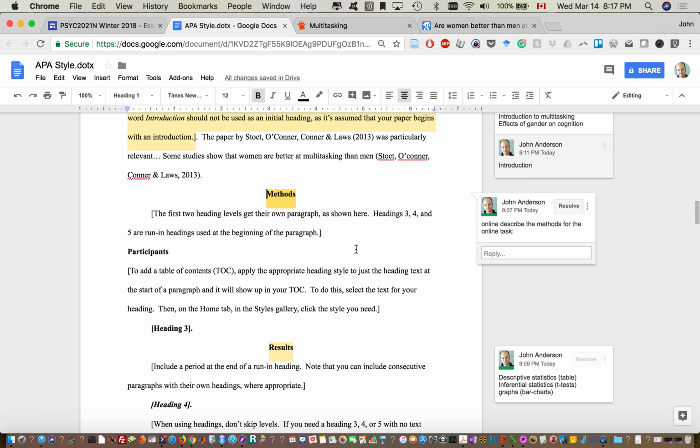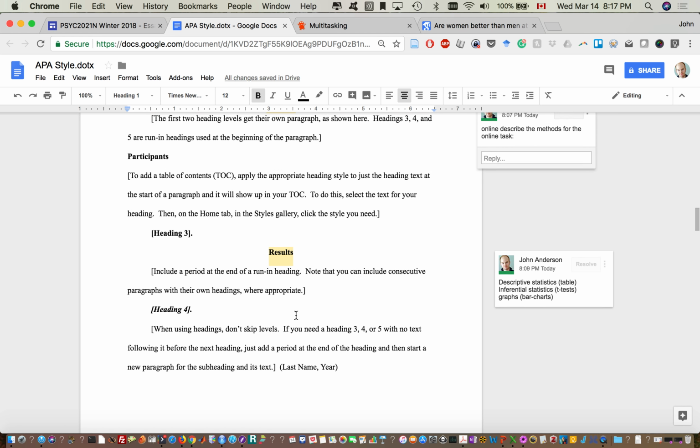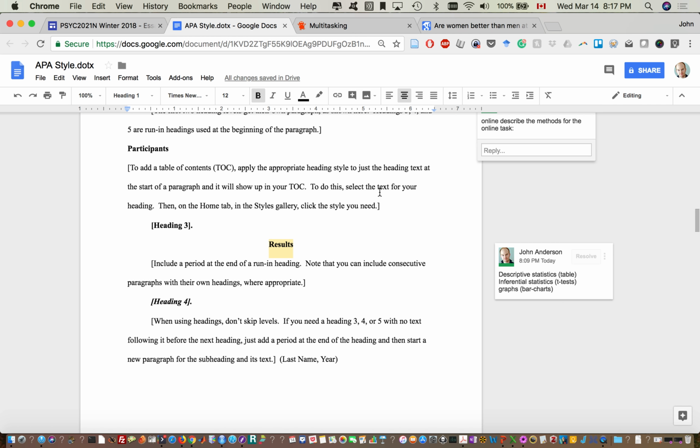What else? Once you've done the methods section, and that should be probably a paragraph or 2, describe the participants. Remember how we can get descriptive statistics in JASP. So you might want to describe how many men and how many women we have in the sample. You might want to describe the fact that these were all undergraduate students that we had, and that everybody was doing an online task.